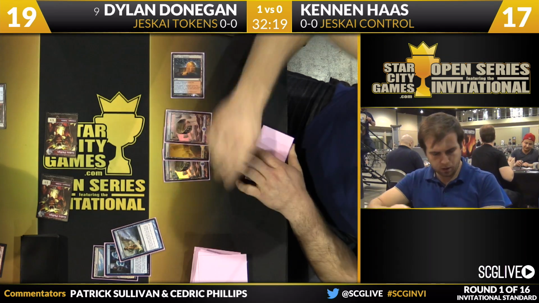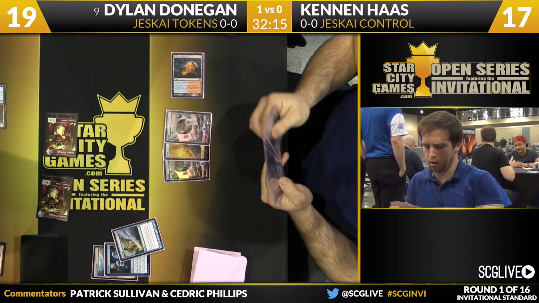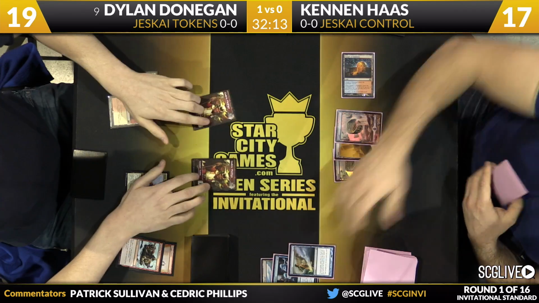Fourth land enters the battlefield tapped. It's a copy of Temple of Epiphany. Top card is the Temple of Enlightenment. Looks like he's happy leaving that on top and will pass the turn.